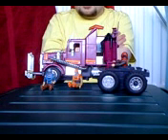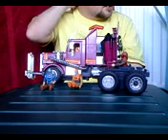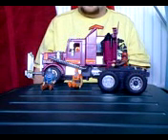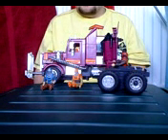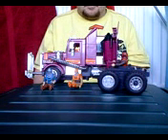Especially if it's boxed. Mask stuff is pretty hard to gauge prices — you're either going to get lucky, or it's going to be expensive. They're not easy to value. But it is when they're the more sought after ones, seconded only to probably some of the Split Seconds line. But still, very nice if you can get hold of it, and I would personally recommend getting hold of it if you can.